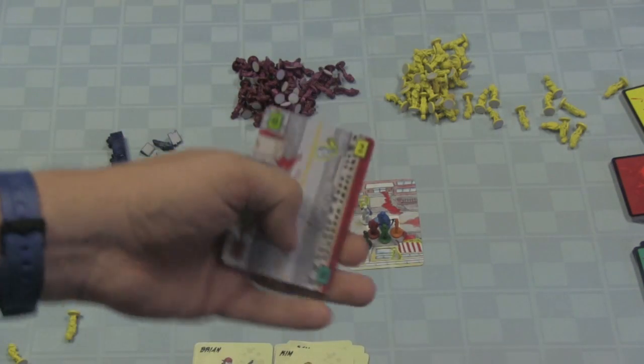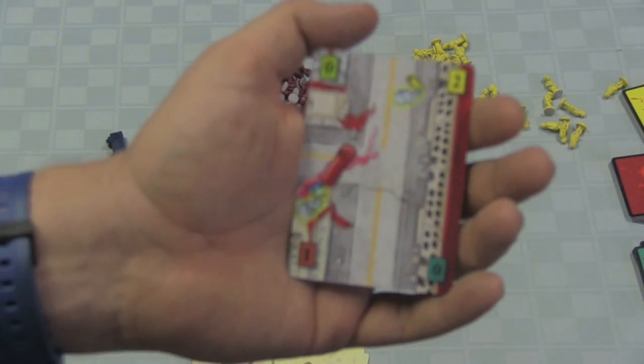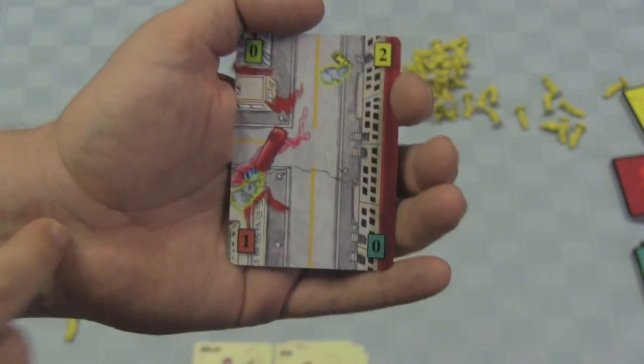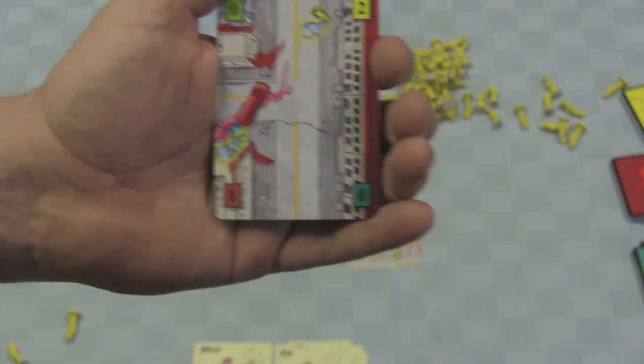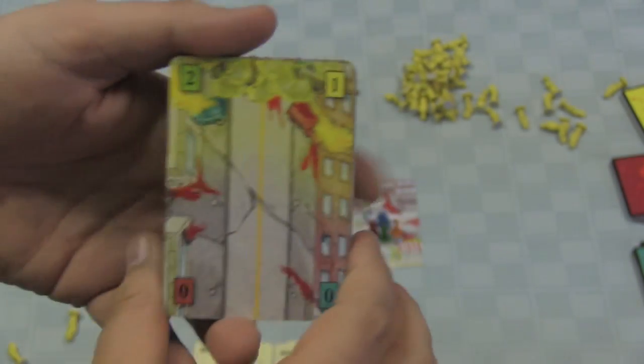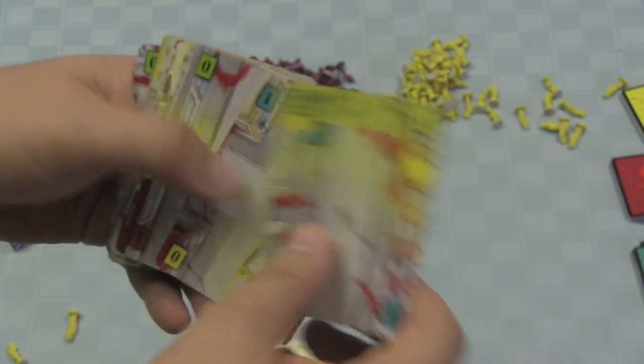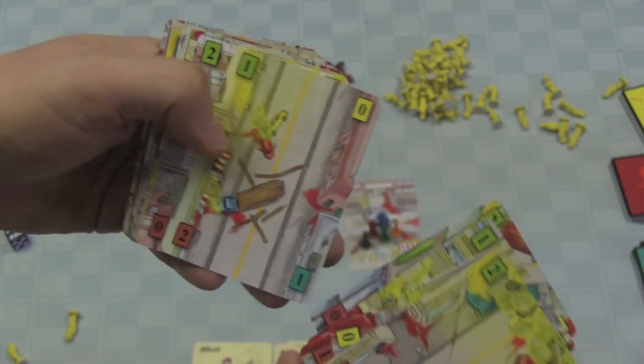When you move on to that card, you will look at the numbers in the corner, and that's how many cards you draw. This might not be a card I want to go to very quickly because it has 2 easy zombies and 1 hard zombie. But this might be one I want to go to because there's 1 easy zombie there and 2 items. And so each card will have a certain number of cards.